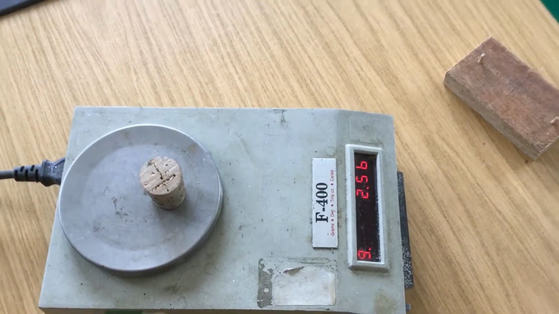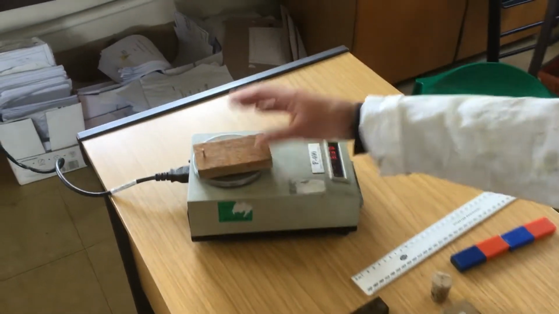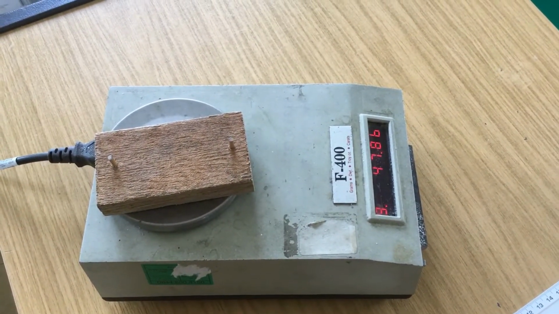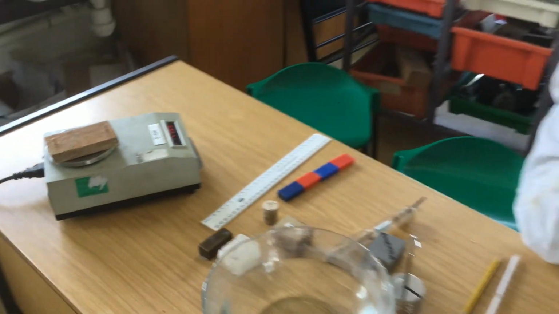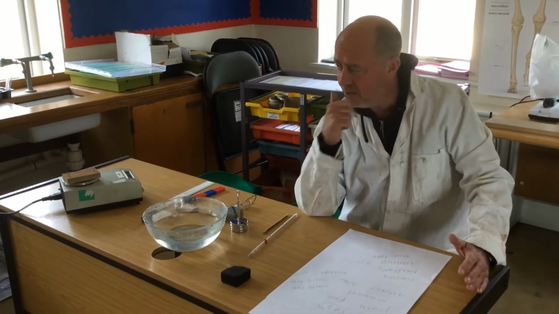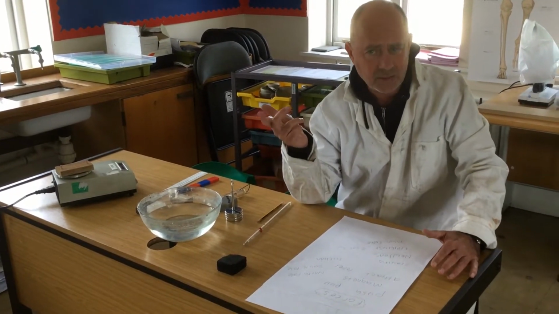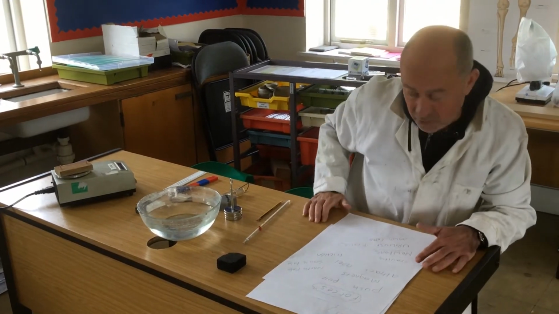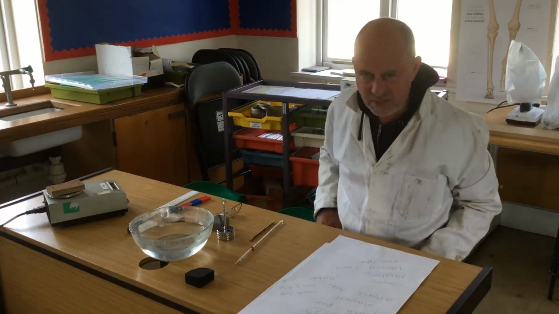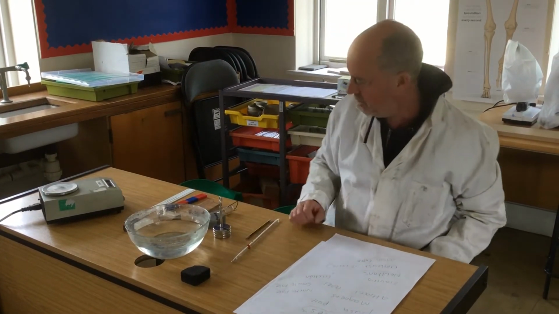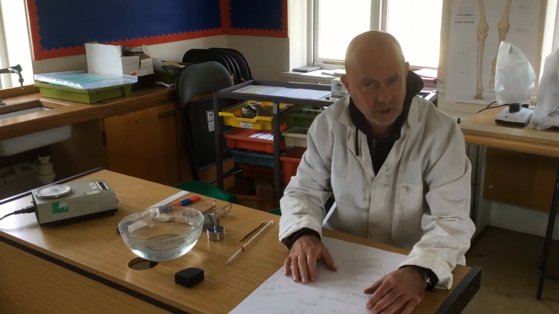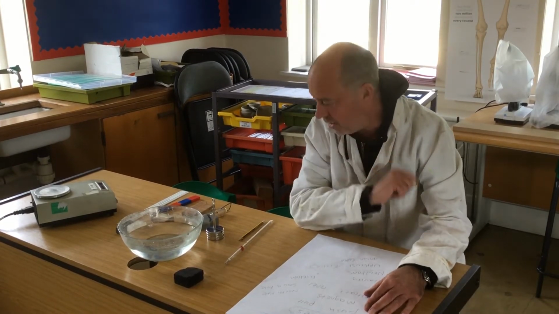Okay. Now I could take that off and I could put something else on. And that tells me that block of wood is 47.87 grams. So the mass is measured in grams. Or, if you go to the doctors and they take your weight, they take your mass, it'll be in kilograms for us as adults and children, as humans. Not a piece of wood or piece of cork, that's in grams. But a kilogram is 1,000 grams. Kilo means 1,000, so when you see that letter K, it means 1,000.